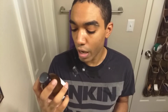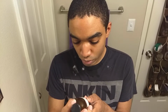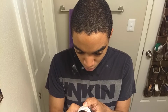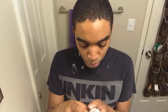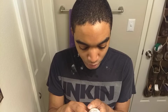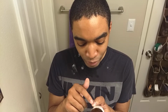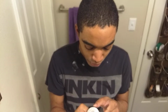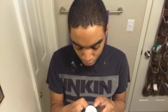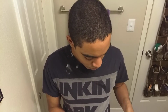So this is the organic aloe leaf juice. It's made of organic aloe leaf juice, sodium hydro, some kind of cross polymer, glycerin, white willow bark extract, edelweiss extract, D-panthenol, I think that's a thickener, essential oils, fragrance oils, and then phenoxyethanol. A few of these I'm not sure what they are. You can look at the ingredients, to be honest. I know one of them is a thickener. But no alcohol in this.